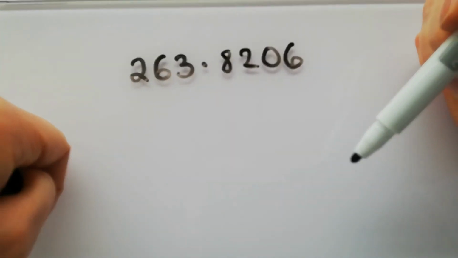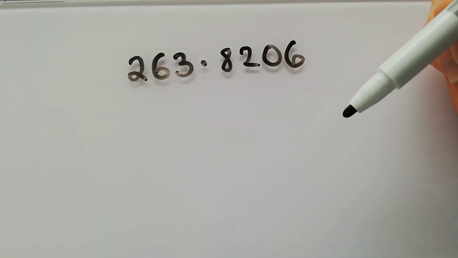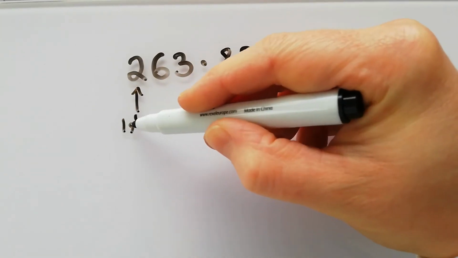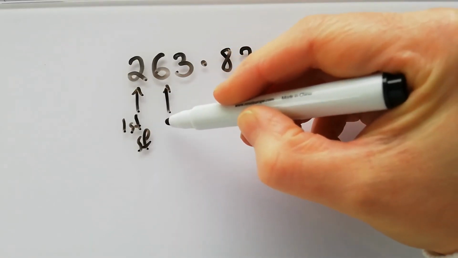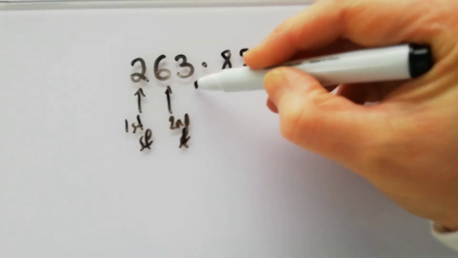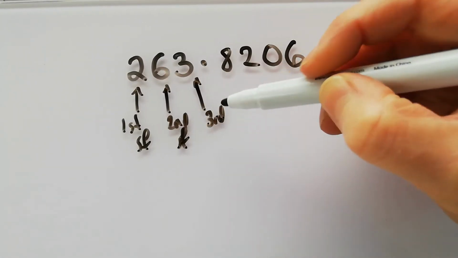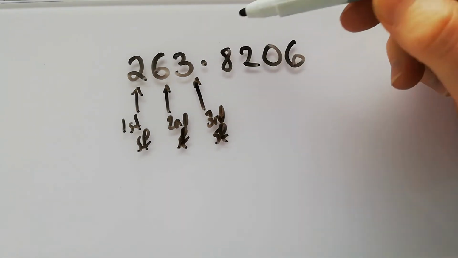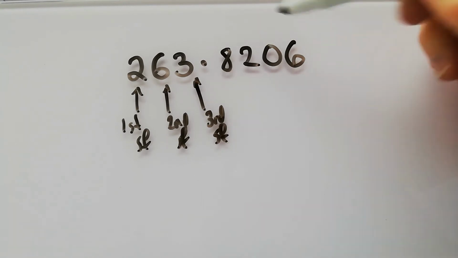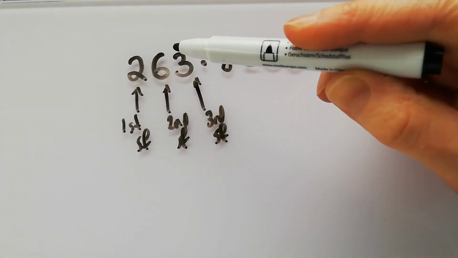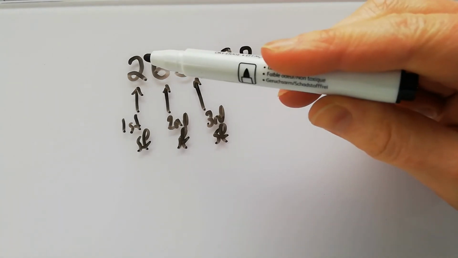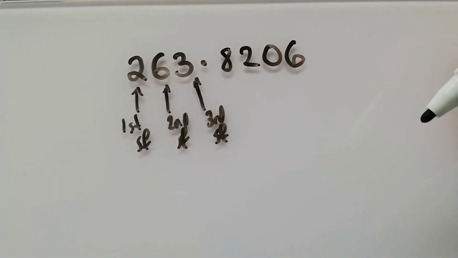If we're looking at significant figures, we actually look at what goes on before the decimal point as well. So that is my first significant figure. That's my second significant figure. That's my third significant figure, and so on. So with decimal places, you only start counting after the decimal point. But with significant figures, you start counting from the first number that isn't 0, no matter which side of the decimal point it's on. So in this case, that's my first significant figure.